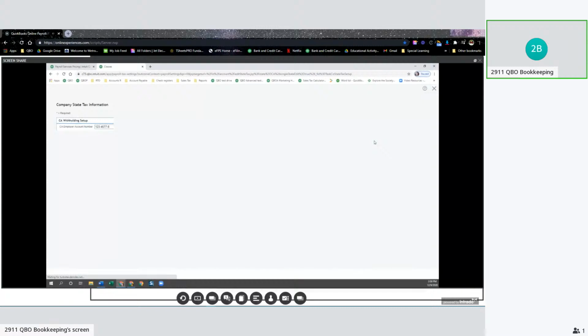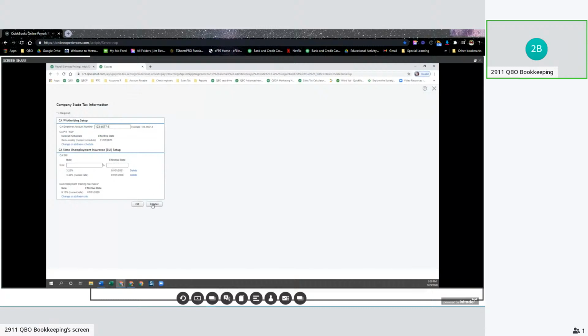And then you're going to see I have a screen that pops up and I can change any information that I need to. So typically your ID number doesn't change, but down here your rates do. So you could just say, hey, I need to add a new rate. And then you could enter that with an effective date. So even if I said my 2020 rate is 3.4, but my 2021 rate is going to be 3.20, it's not going to take effect until the new rate, until the new year.